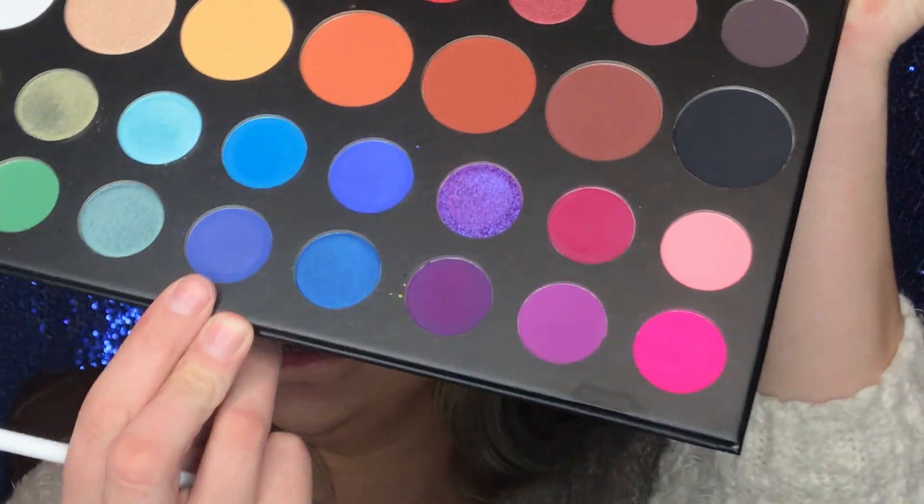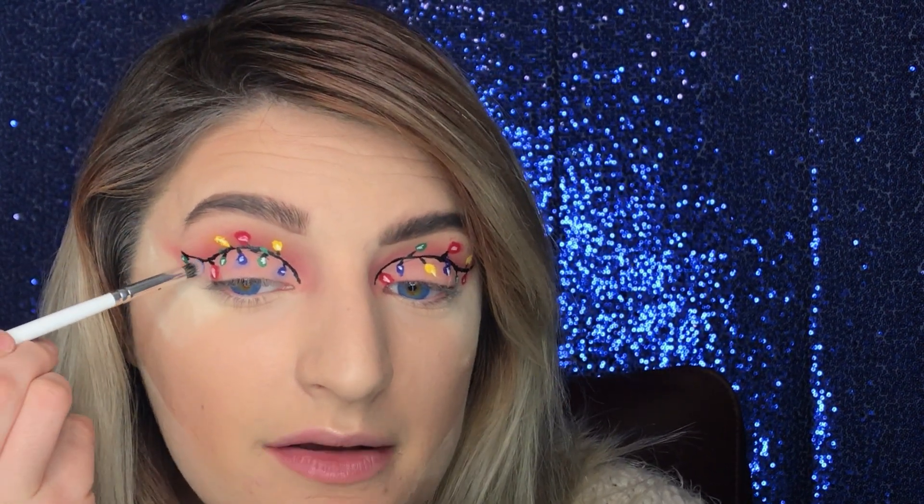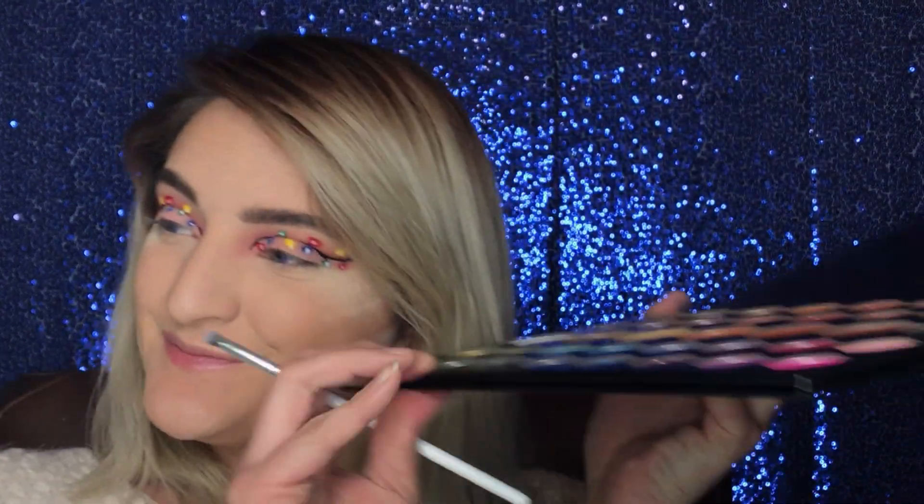We'll put a hat on that and deal with it in a couple minutes. Now grabbing another JH39 brush and dipping into Cola, which is this dark blue color, to put that on the blue light bulbs. Almost put that on my nose — we'll do that on a later date. Then grabbing the shade Daddy with a JH39 brush for the remaining spots. Honestly I've been using the same JH39 brush the whole time, just wiping it off. My soul is happy — I've got lights on my eyeballs!